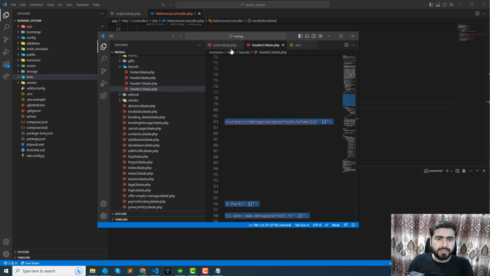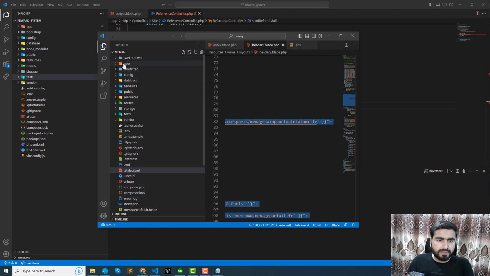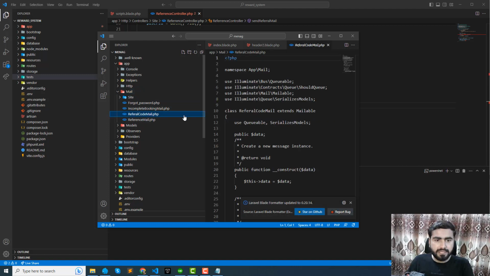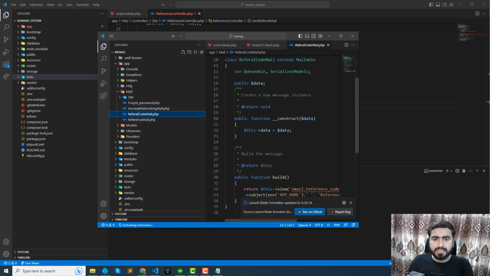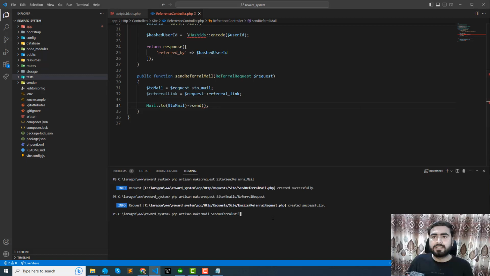Okay, so here I have this client application I'm working on. Let me open the mail functionality, and if I visit any of the emails, like the referral code email, it contains the construct method and a build method, and in the build method we can set the view, subject and to, right? But in Laravel 10 this is totally different.